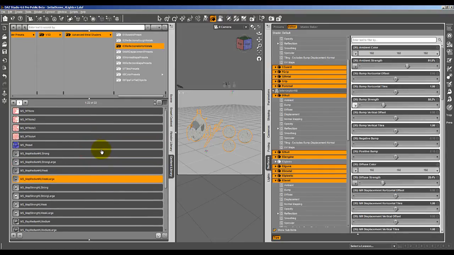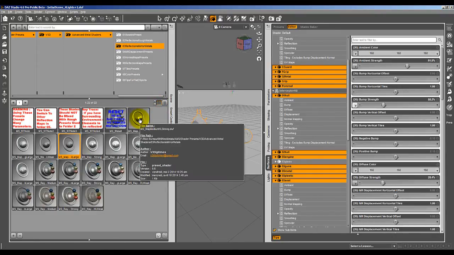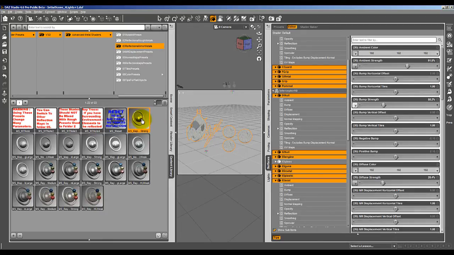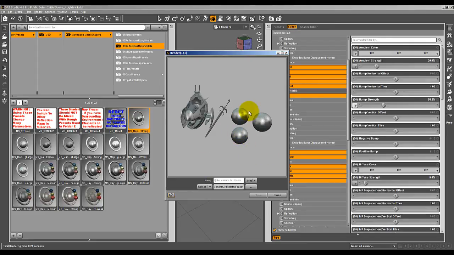Okay, and here you have a better look at what it's doing. So maybe we can apply the first preset, okay, and just have a little render, and now you see you have metals faking your environment, and here your environment is a city environment. You see this preset is pretty dark with strong highlights.